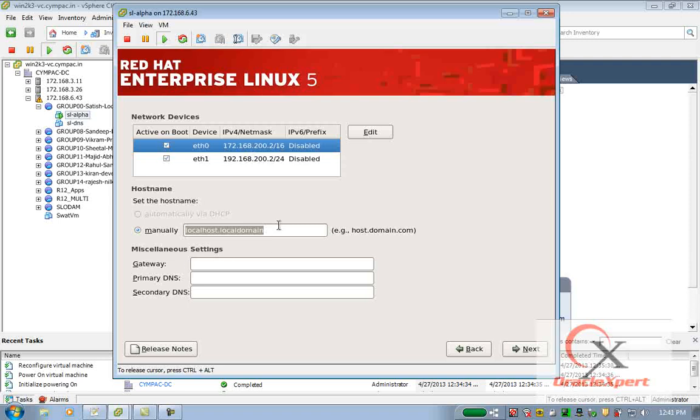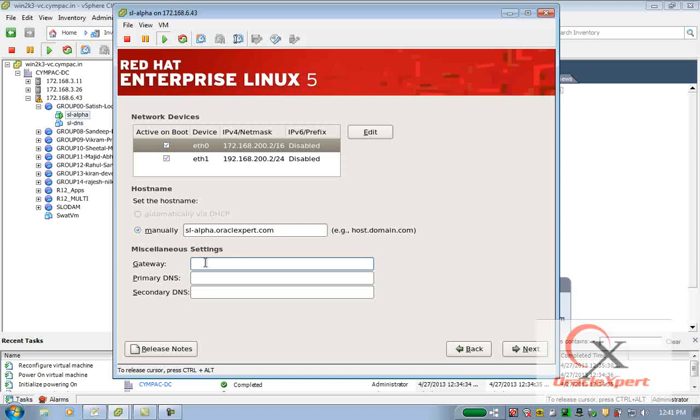Assign the host name for your machine, which would be your initials-alpha.oracleexpert.com. Remember, I have often seen people making a typing mistake while typing the domain name. You have to use the same domain name that you have configured in the DNS. And in the DNS, you have configured it as oracleexpert.